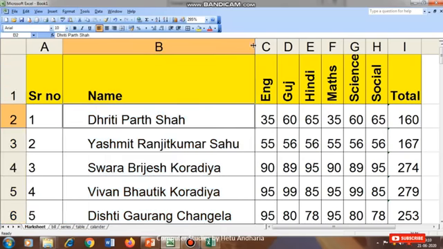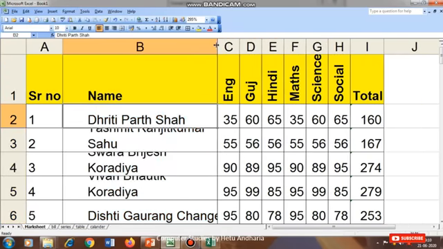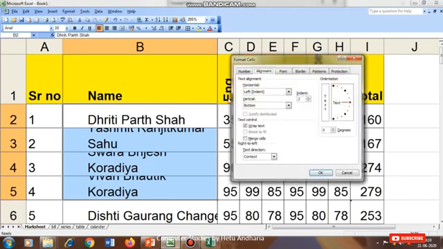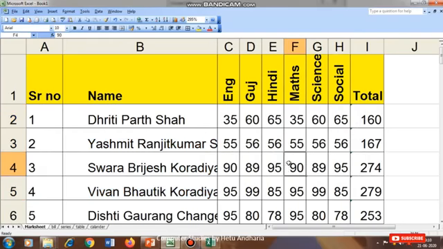Now suppose I want to reduce the column width, then you can see that the names which are typed have been wrapped, that is the name which is ending here has been wrapped. Why? Because I have set such type of formatting in these 4 rows. So how to do that I am teaching you. This is known as wrap text. If I remove this thing, by default it will be like this way. Then what will happen, half of the data will get hidden behind the other column. It will not be seen.